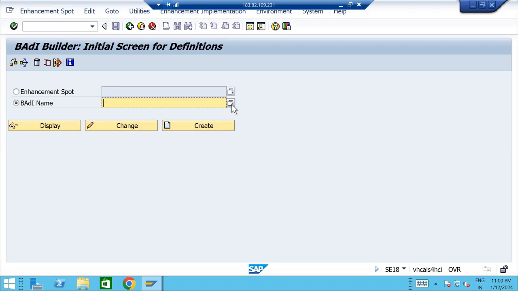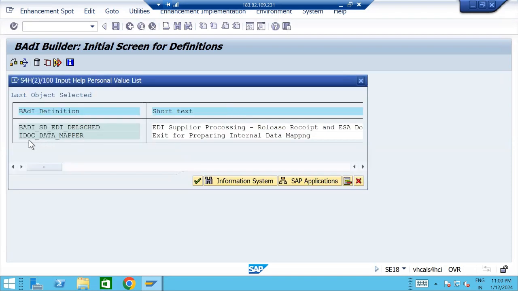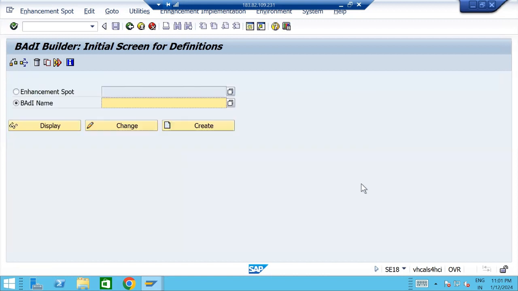You can read through what the purpose of this BAdI is. For example, this is some IDoc data mapper, so this BAdI is related to some data mapping which this IDoc will do. So we can read the short text and confirm to the ABAPer, okay, this is the relevant BAdI or this is not the relevant BAdI, because there will be too many BAdIs. Sometimes if they are not clear, they may ask us, but primarily your ABAPer will take care of this.